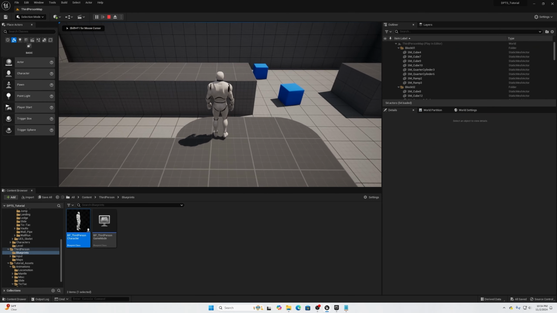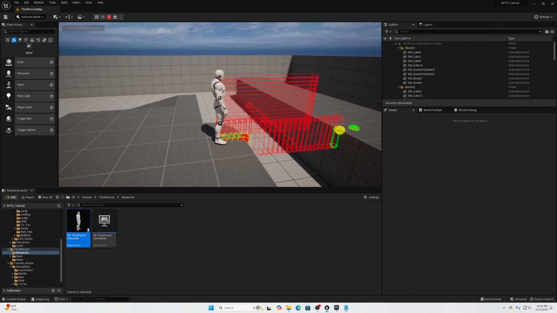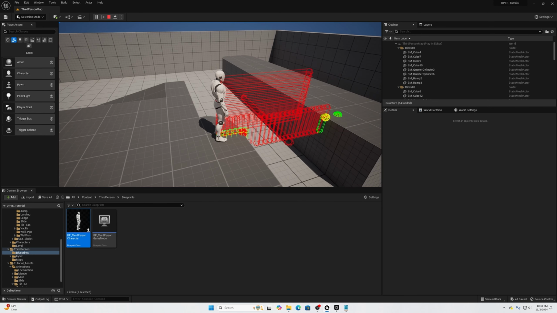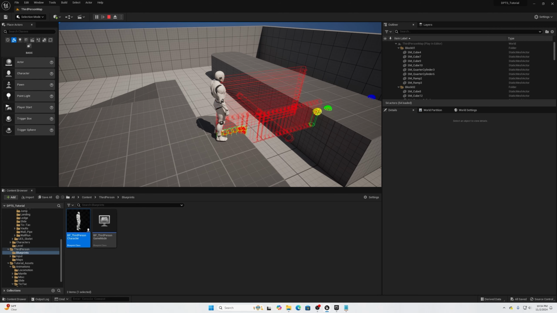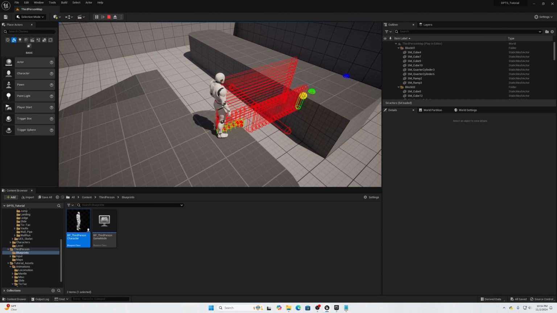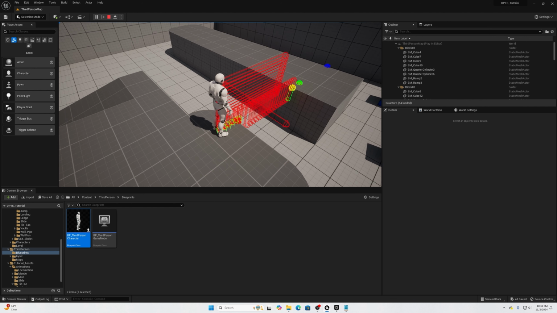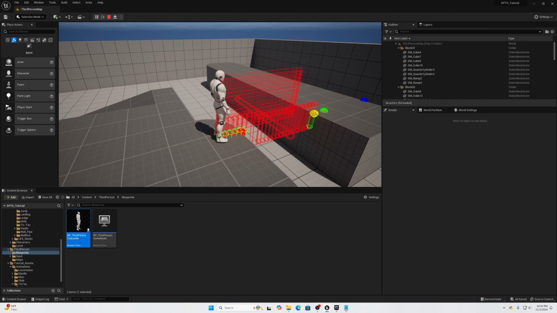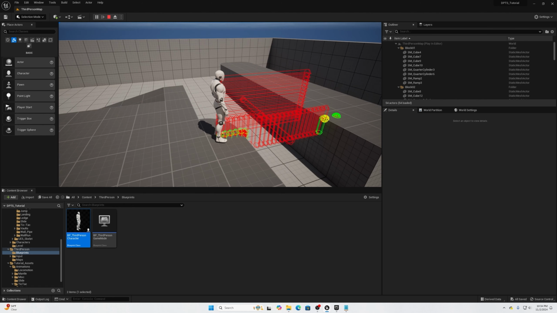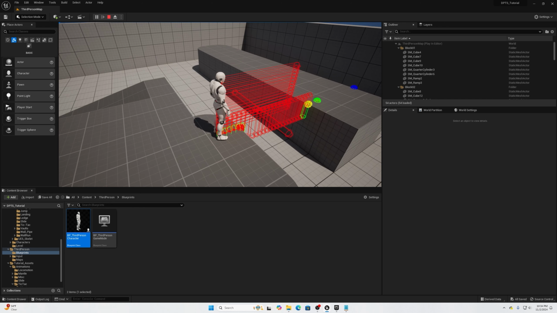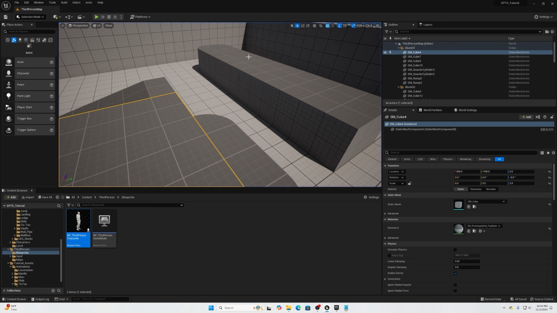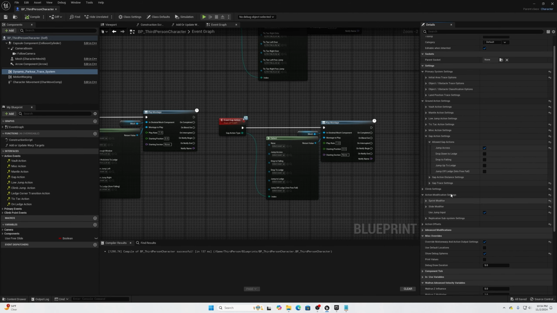So if I hit the spacebar here, you can see that the red sphere is there on the ledge in front of us, which is warp 4. The yellow sphere is on the ledge on the opposite side, which is the height, which is warp 1. The green sphere right there, a little in front of the warp 1 sphere, is the landing location. And then we have that blue sphere on the opposite side telling us, hey, this is where this platform area ends. So for something like a jump across type action, we would want to use warp 4 as our starting point for the jump, and then warp 3 for our landing point for the jump. So now that we have that identified, we'll turn those traces off really quickly.